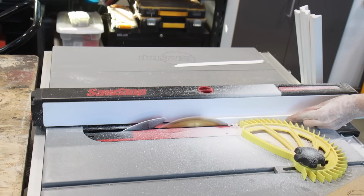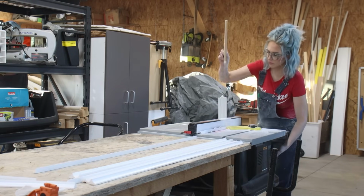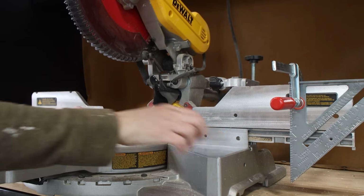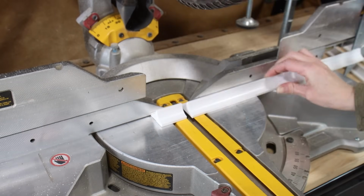I ran the trim through my table saw with one of the flat sides up against the blade, trimming off about 1/8 of an inch. I then cut each piece down to length using a miter saw. Since I had about 30 pieces to cut and I wanted them all the same length, I set up a really simple jig by clamping a square to my miter saw fence.